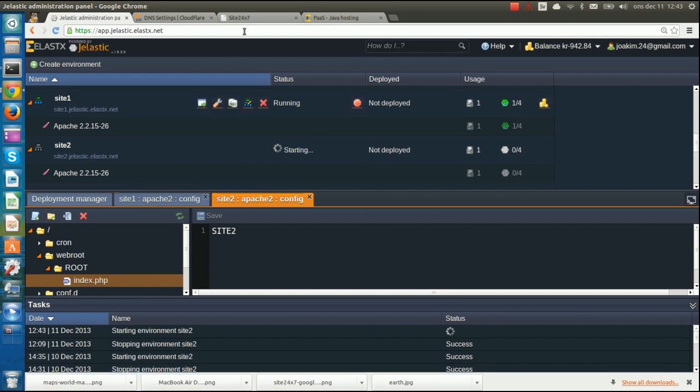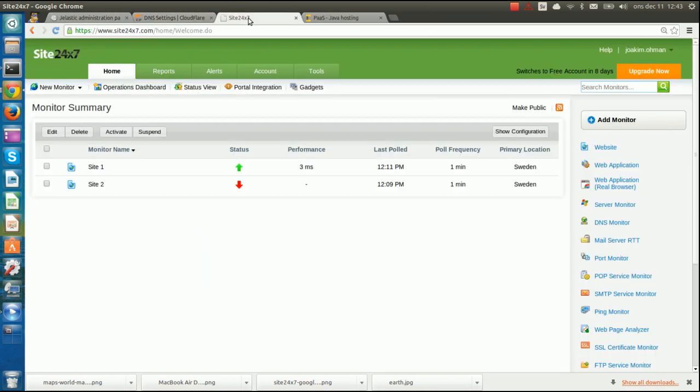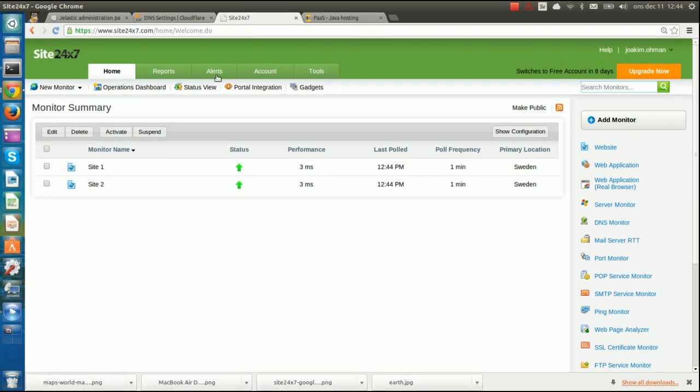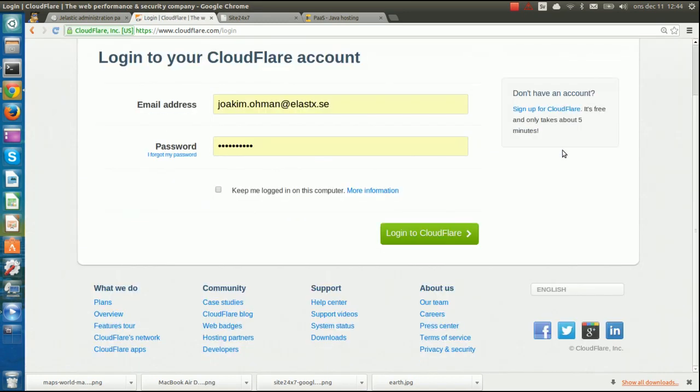doing that, then it's up and running again. I can just check that it's available. Yeah, it's available. Then we can go back to the monitoring. Yep, the site is back online, and then you can go back again here and do an update on your records.